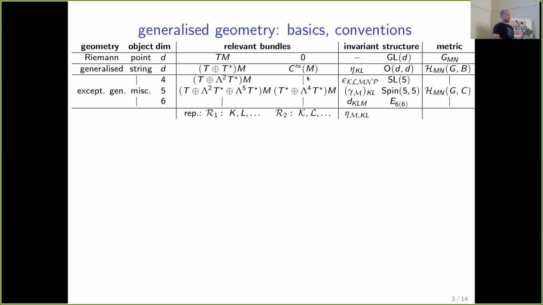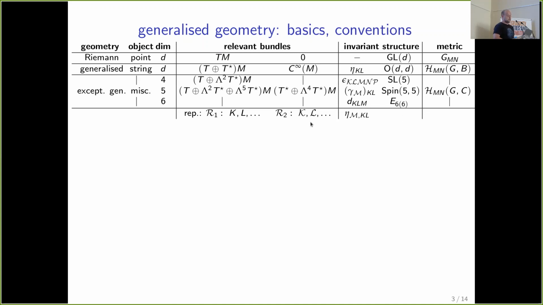So it's no index, but for the exceptional case, we actually have 2 kinds of generalized tangent bundles, which are associated to 2 representations of what will be the duality group. So this is the duality group E_4(4), which is equivalent to SL(5). This is E_5(5), which is equivalent to the Spin(5,5) group, and then there's E_6(6).